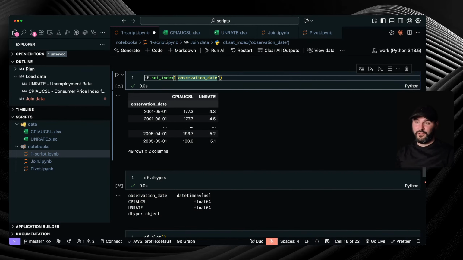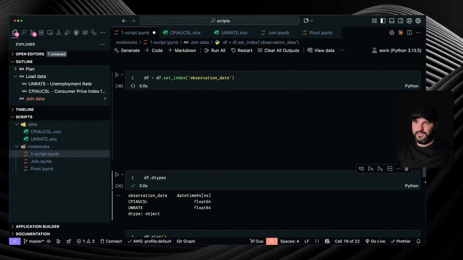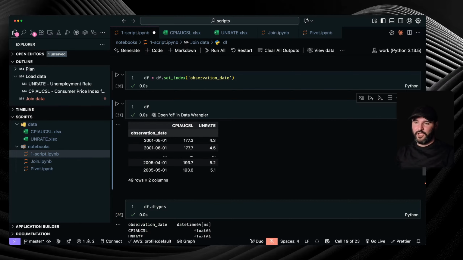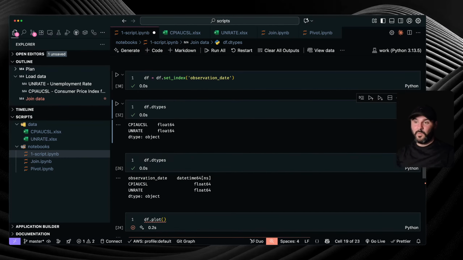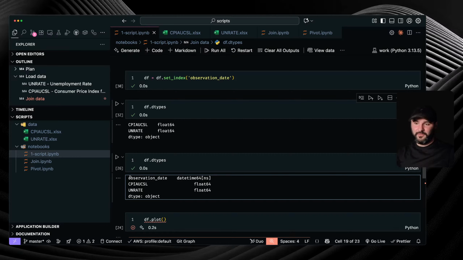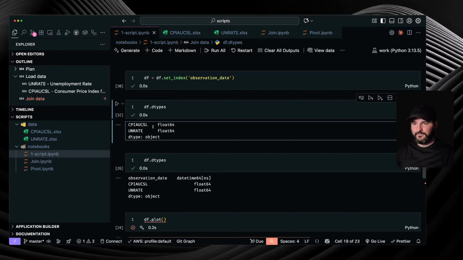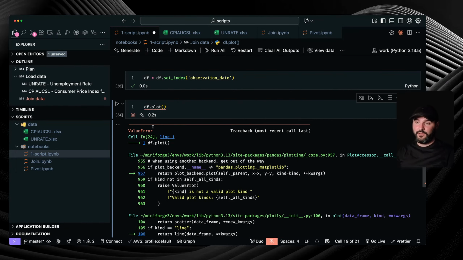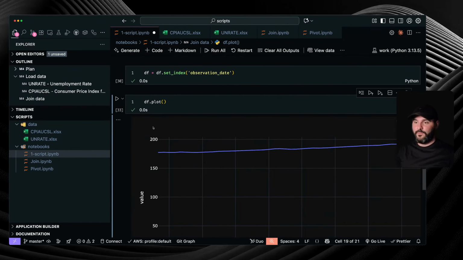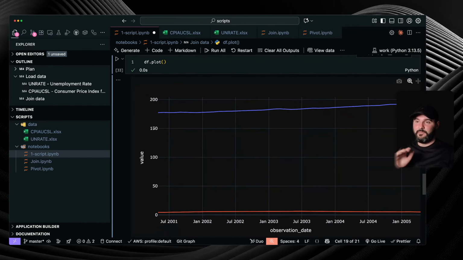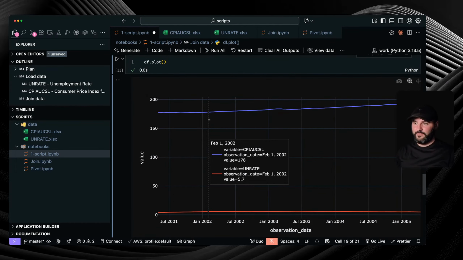And now, because of this, we save it back into the data frame. When we ask again for the D types, we don't get, as before, the observation date, because it isn't treated anymore as a column. It's treated as an index. And now, because of this, we go to the plots, and voila, we have got the same visualization for the table.